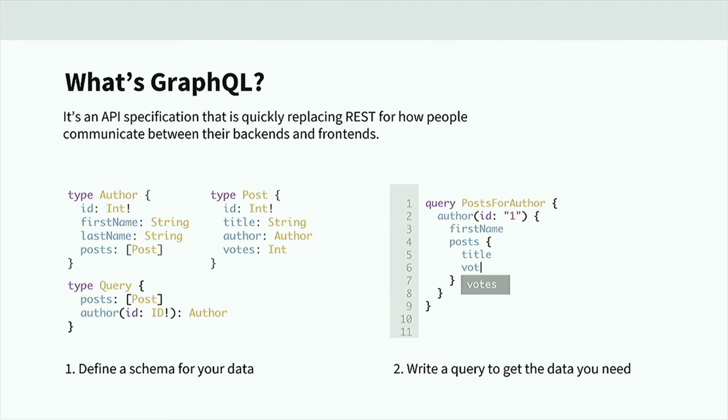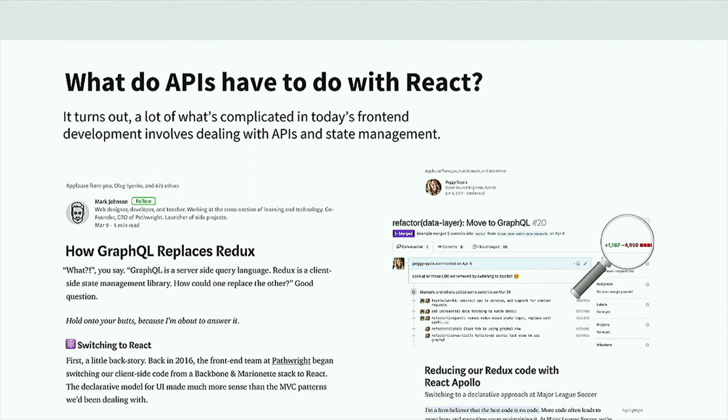But we're at a React conference talking about front-end development. What's the deal? Why are we talking about APIs anyway? And it turns out that dealing with APIs and dealing with data management is currently one of the most complicated parts of being a front-end developer. Because what you're actually building is a distributed system where you've got your backend, you've got multiple services maybe, you've got multiple apps, multiple clients, you're working offline. There's all this stuff you have to deal with that isn't really part of making your app look beautiful and feel great to use, but it's something you still have to do as a front-end developer because that's what you got to do.